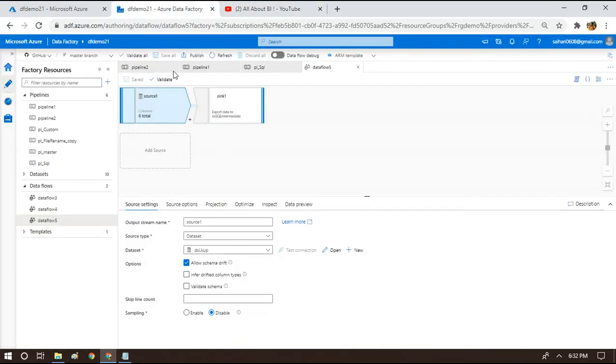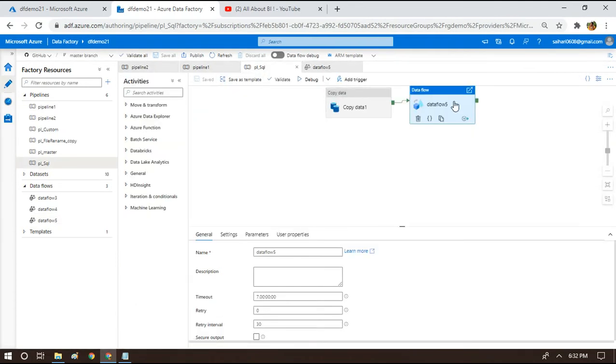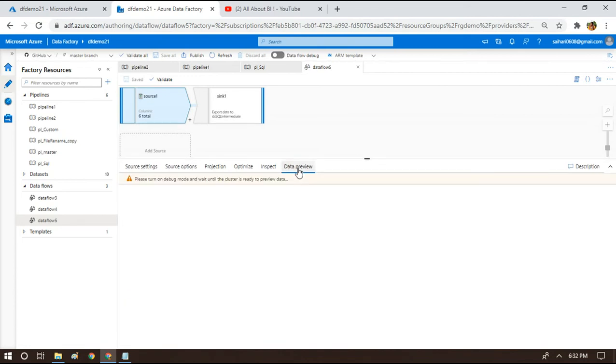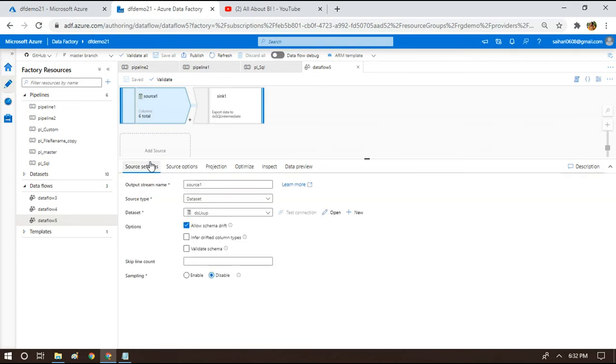So we have a data flow activity. Inside that we have a source and sink. Assume this source is connecting to a file which is 30 to 40 GB in size. While we try to click on data preview, it's going to throw an error, obviously. In such a scenario, what we can make use of is sampling.